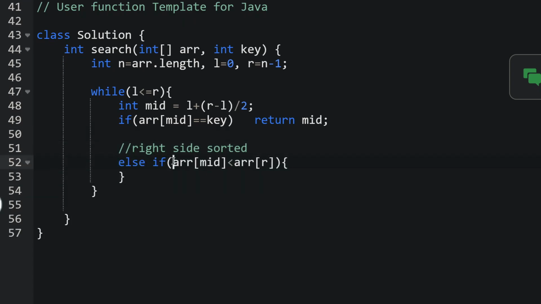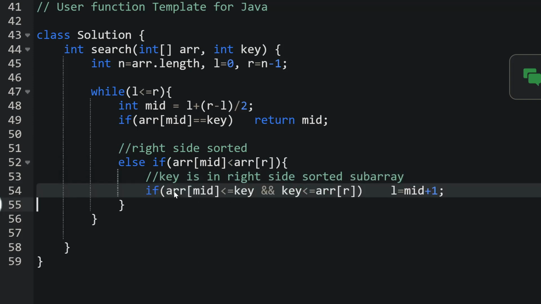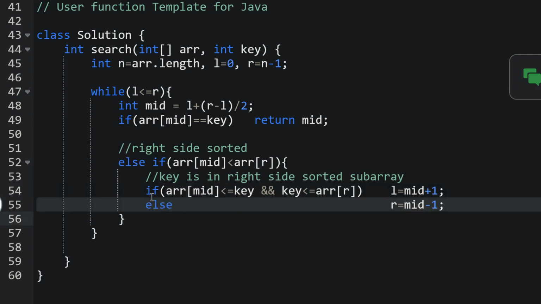If the right hand side is sorted, then if the key is in the right hand side, so key is greater than mid but less than or equal to R, just shift your L to mid plus 1. Else our key is not on right hand side, so we need to look on the left hand side.